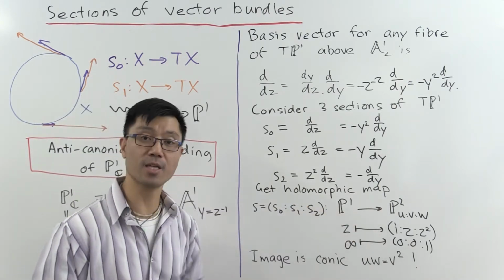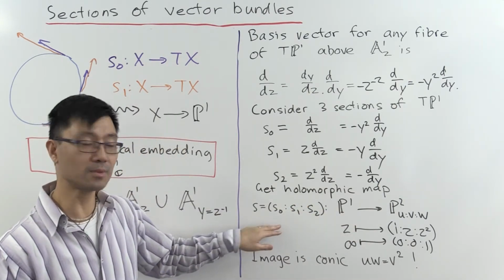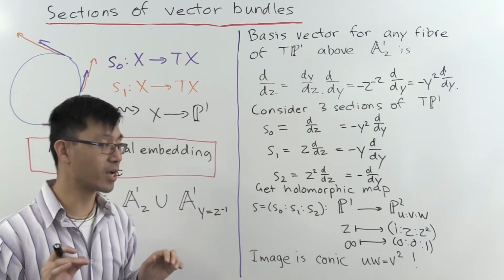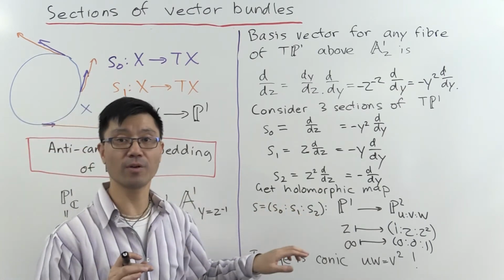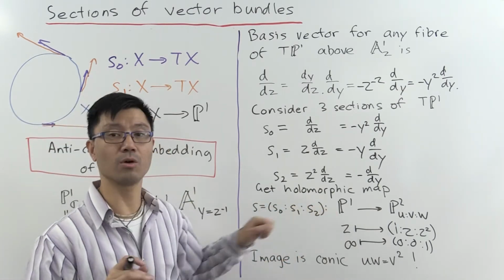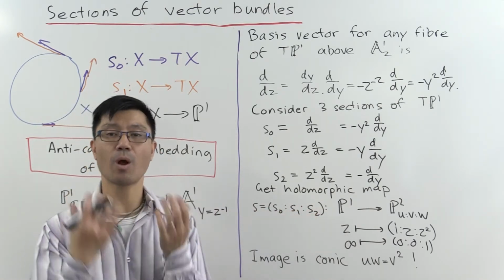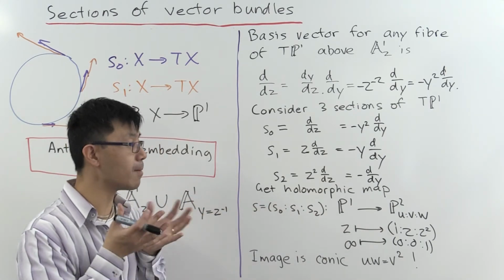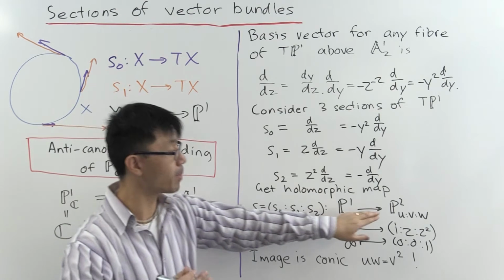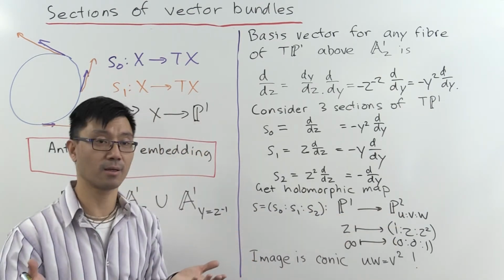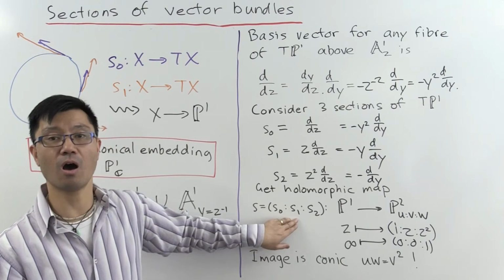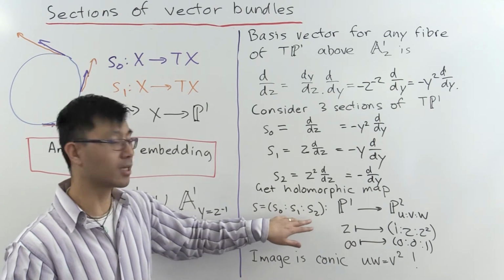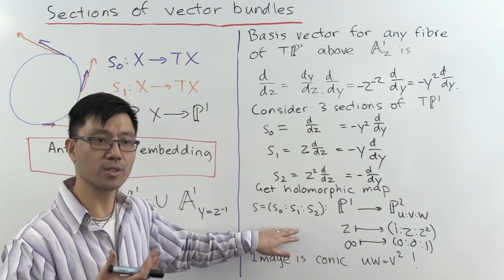But in general, you can try to do the same trick with other line bundles. Now, this is actually an example of a very, very general approach in algebraic geometry. If you want to study some sort of compact complex manifold or some projective variety, you have this problem of paucity of functions. Okay. Now, if you want to study it, the best thing to do is to try to embed it into some space that you know well, like some big projective space. But how do you do that? Well, the way you do that is you look for sections of line bundles, just like we've done here. And the key question is, well, which line bundles are good ones to use?